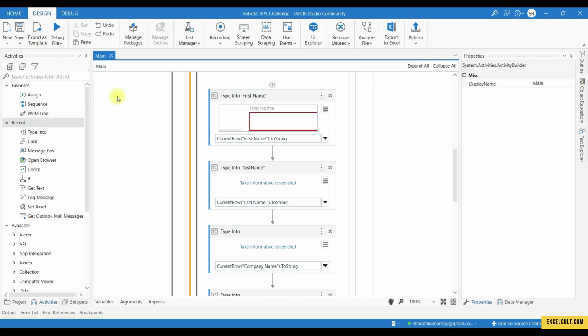Try experimenting with it. And just in case you are unable to follow along with me and implement this project, I'll be attaching this particular project after this lecture so that you can download it, compare it with your project and see where exactly you're going wrong.